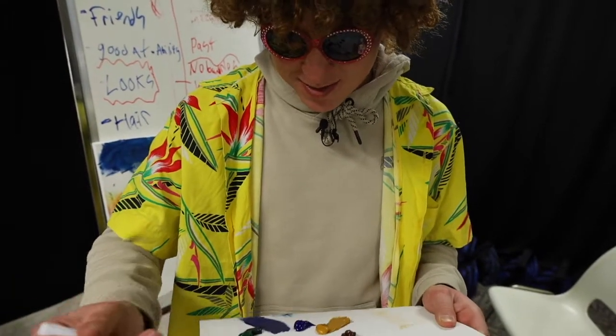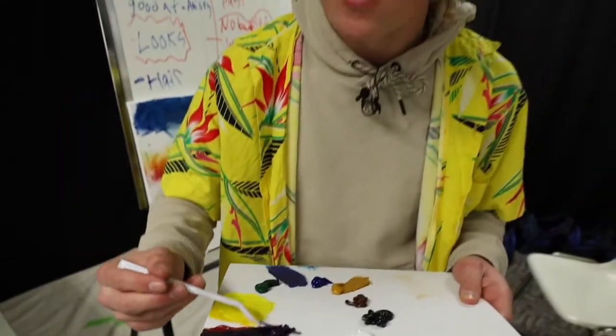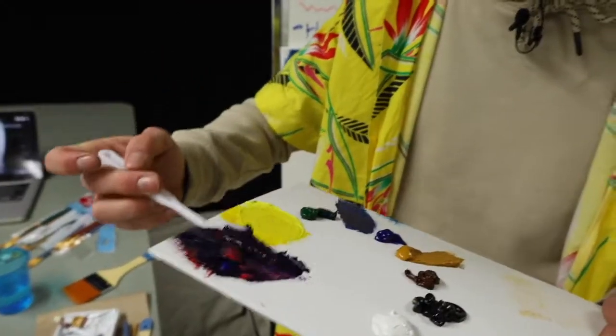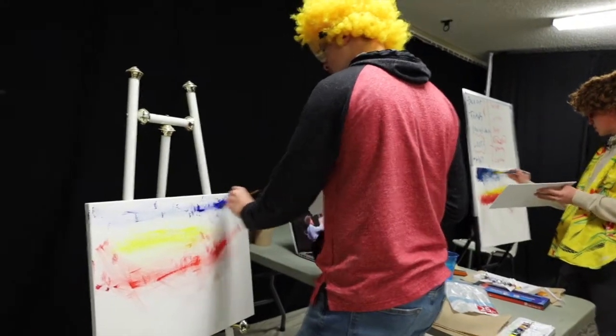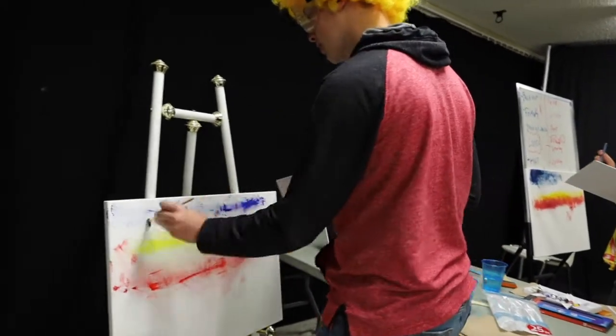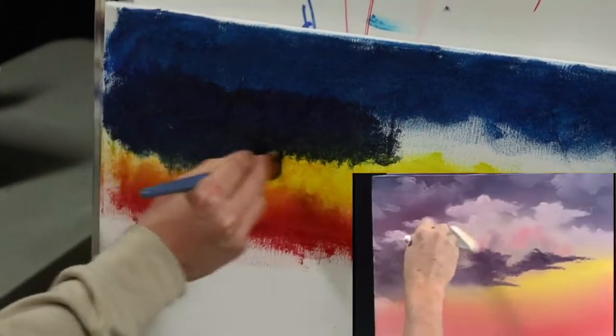I think we should mix it a little more. Is that purple? What's that? I can't see it with my sunglasses. Why is he mixing? It's very dark purple. Add some red. Wham. There we go. It looks exactly like his. I don't know what these people are talking about.